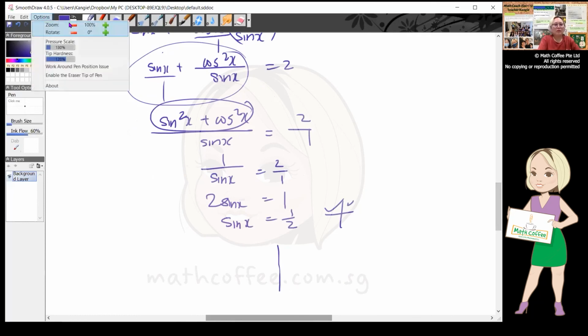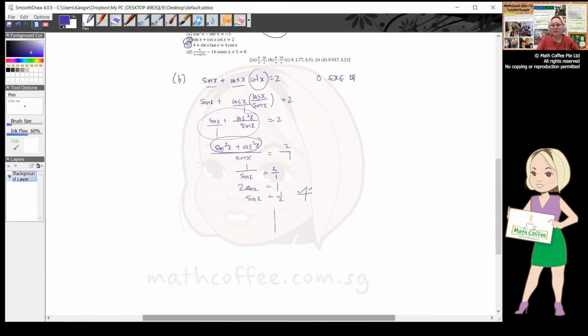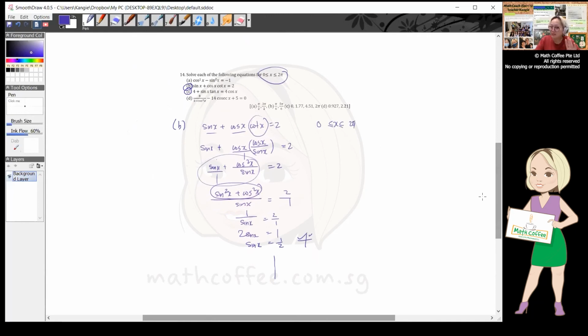You see, one equation looks so complex, but you can just slowly change. Sometimes you may not know at the start. Just try it first, okay? And you see, while I change, it becomes so simplified, then I know how to do it already. Just take note that this one is in radian. Make sure that you're in radian mode. And this is also the special angle, that's why you have to leave your answer in terms of pi.